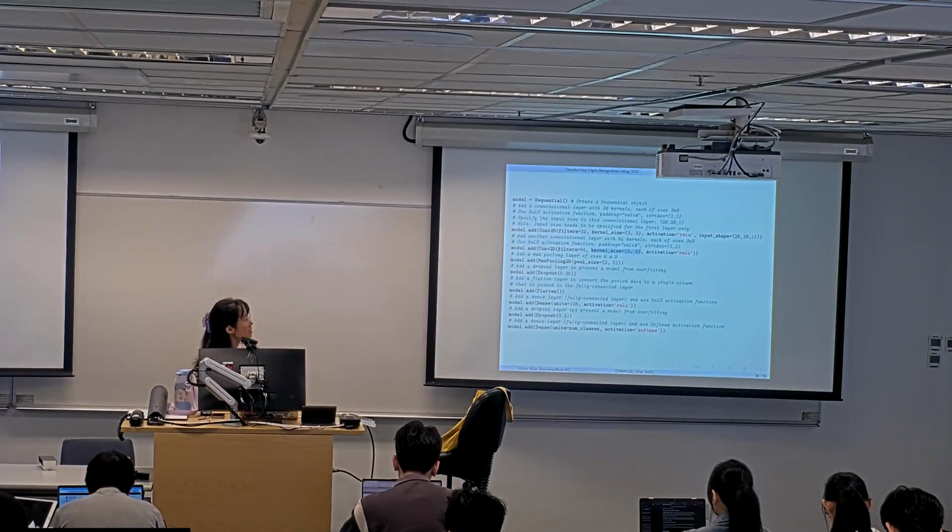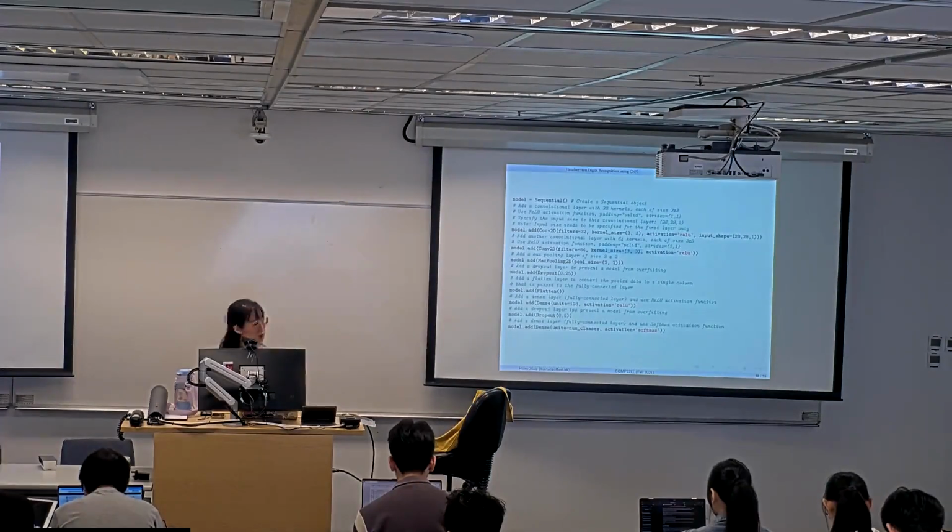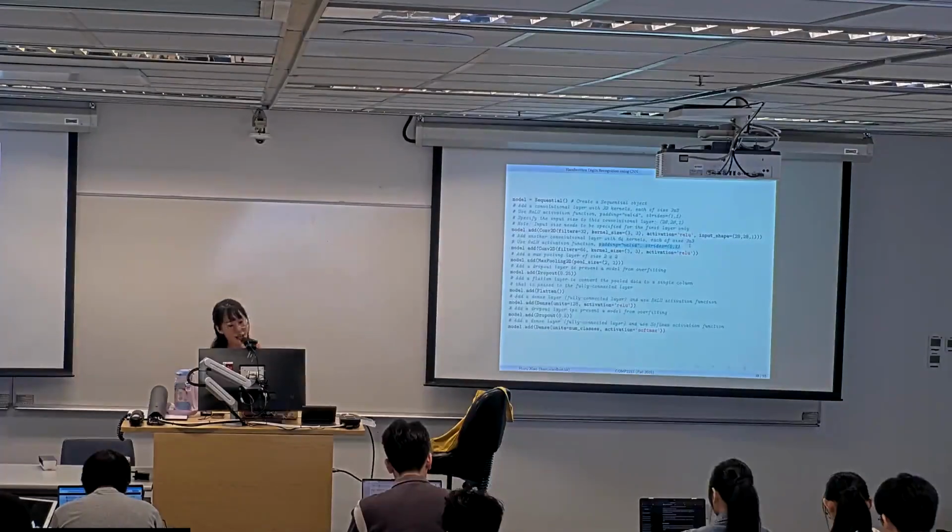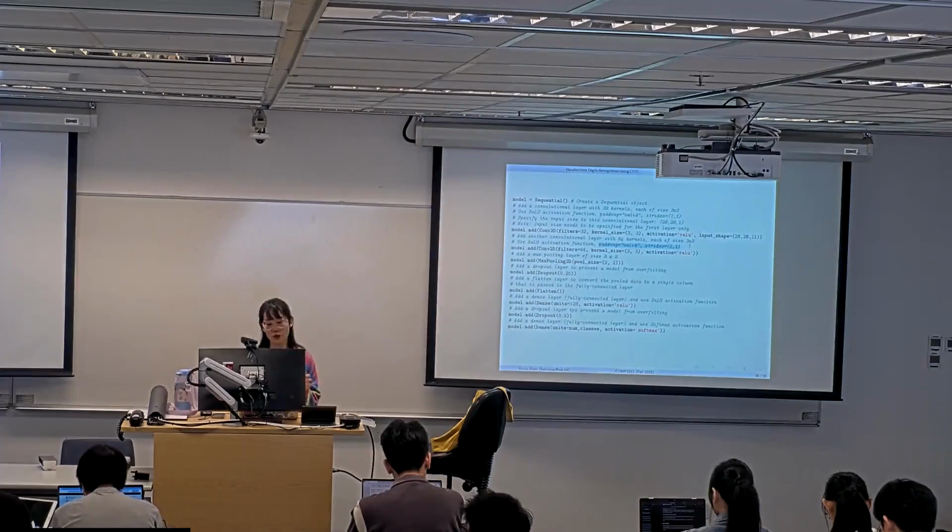It should be 32, because in the last convolutional layer we used 32 kernels. That means the output of the last layer has a depth of 32. Then in this layer, the kernel should have the depth 32. This can be computed by Keras. You don't need to specify that. Activation is still ReLU. By default, in this layer, we still use the padding as valid, no padding, and we use the strides as 1, 1.